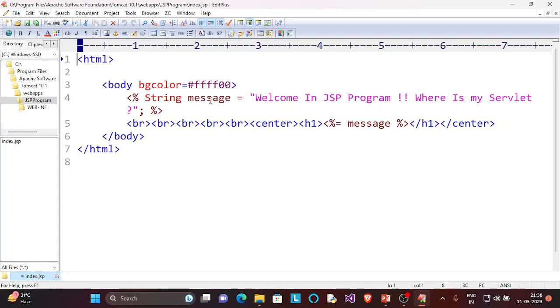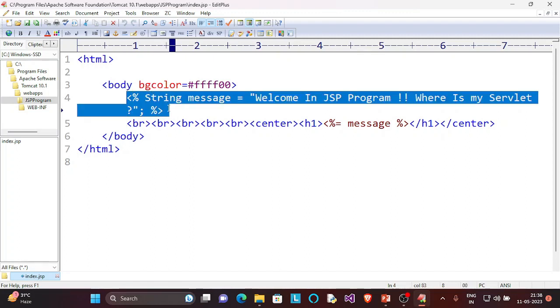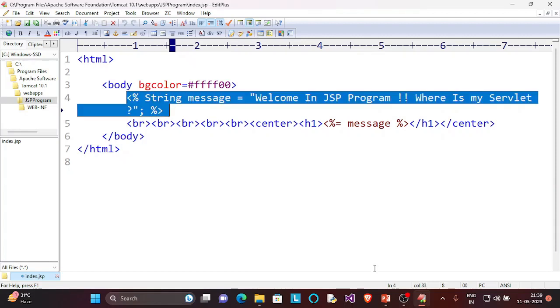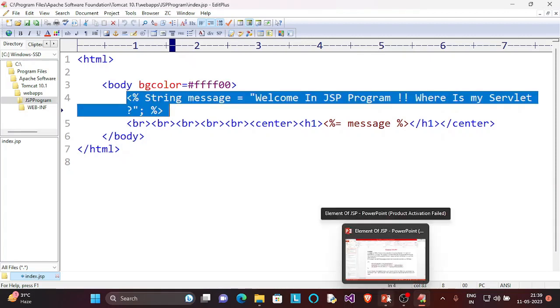Here we used a scriptlet tag to assign a value to the message. I am creating a string type variable, and after that we print. So we use the scriptlet tag here, and we will also see some more examples of this tag.